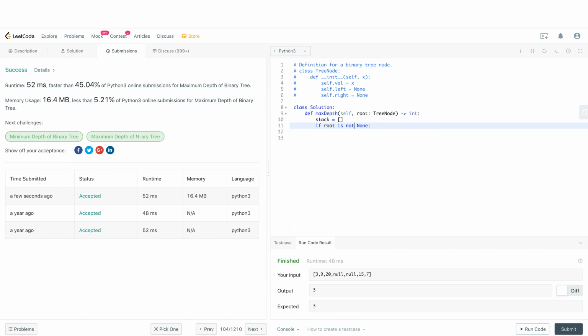So kind of like the base case we just did before, but a little bit different this time. If root is not None, then we're going to start pushing the values in. And then we're going to have 2 values. We're going to have one, which is the tree node, so that we can iterate through. And then we also have the depth number, which is here. What is the 1 here? Cool, right? And then we'll start depth as 0. And then imagine if your root is None, then we're going to skip this part, because this part makes sure that your stack is not empty.